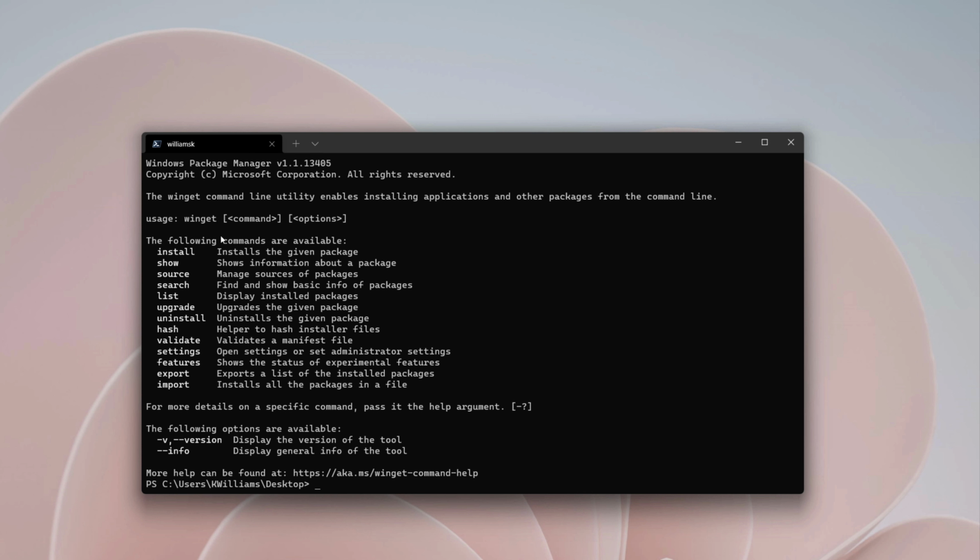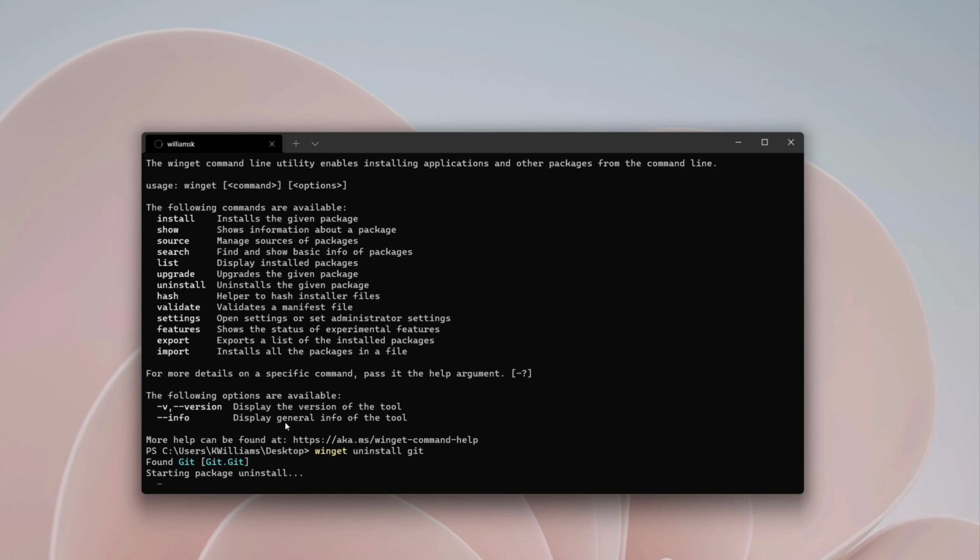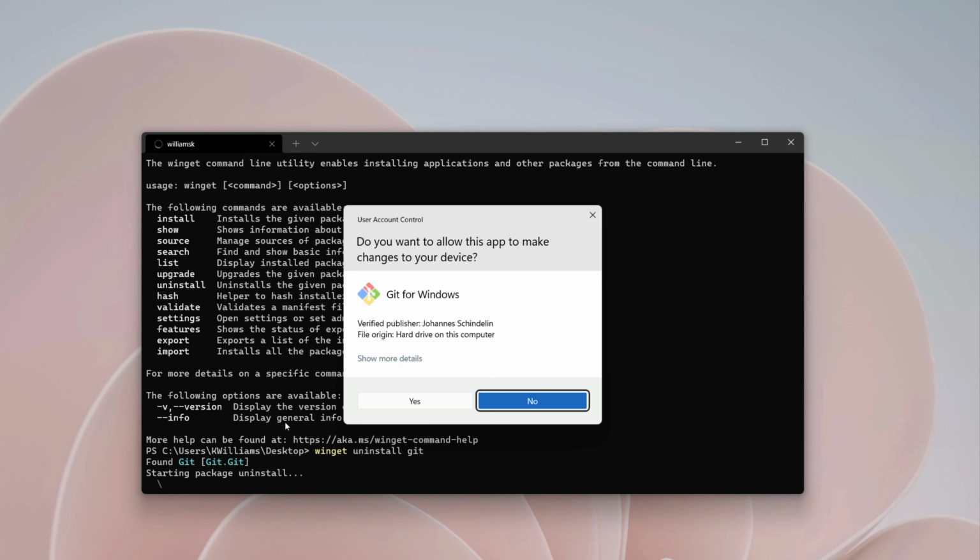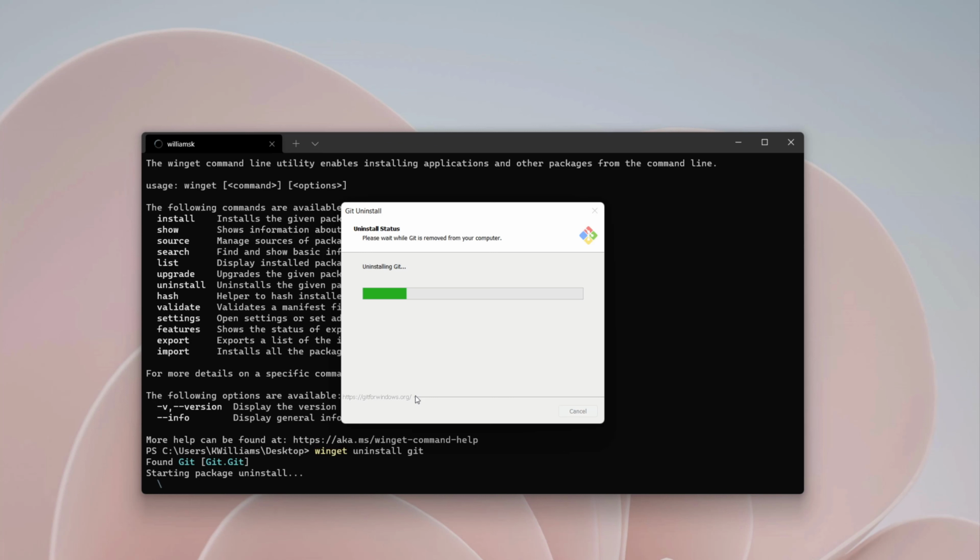It'll tell me you can install, show, search, list, upgrade. Pretty useful. So I'm going to winget uninstall, and what I'm uninstalling is Git. If I even type git, I think it's smart enough to know what package I'm talking about. It'll ask you for your permission and run through this again, but this time it's doing the opposite.